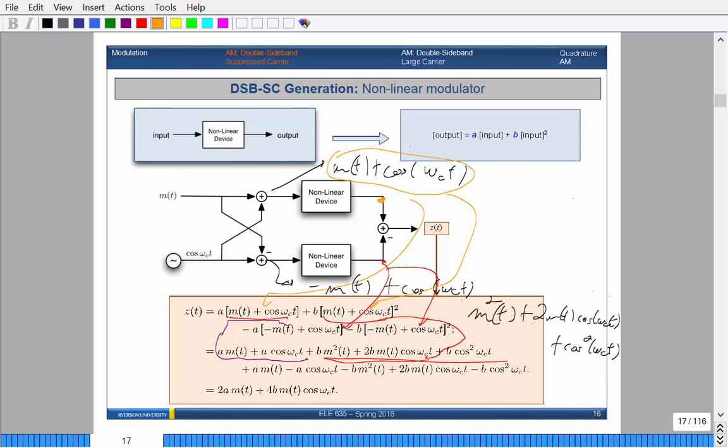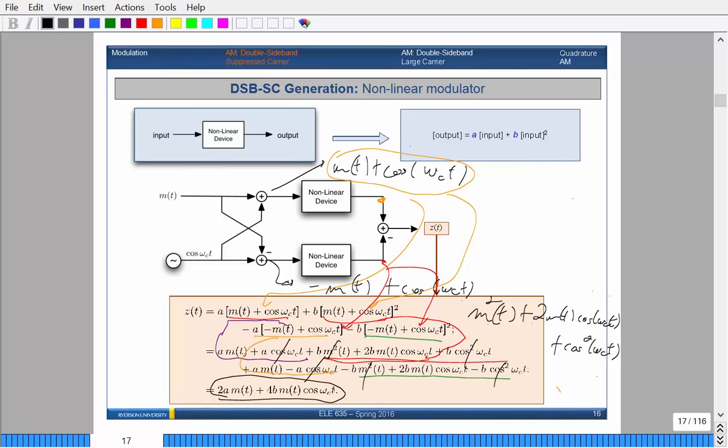And then on the other side, we have minus minus, which becomes plus. So that's what's going on over here, and then minus becomes subtracting with that, and then you just expand this out. This is also the same, it's just instead of a plus, you have a minus, and that's what's happening over here. And then you'll see that a lot of stuff cancels. So for example, the A and the A here cancel, the B and the M squared here cancel, and also this and this cancel. And then when you add this up, you're left with this over here.